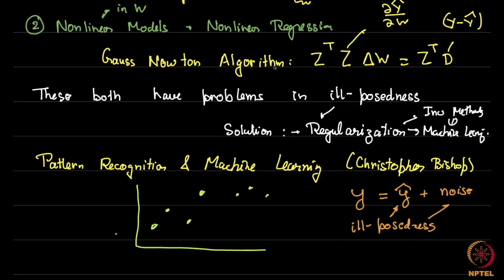I showed you that you could fit a line, you could fit a best quadratic, you could fit a best cubic. Now, how do you say which one is y hat? Is it this which is y hat and the rest of it which is noise? Or whether it is the quadratic which is y hat and the rest of it which is noise? Some of it we can guess from physics, but many times it's actually hard to say this. So it is because of this that ill-posedness starts.